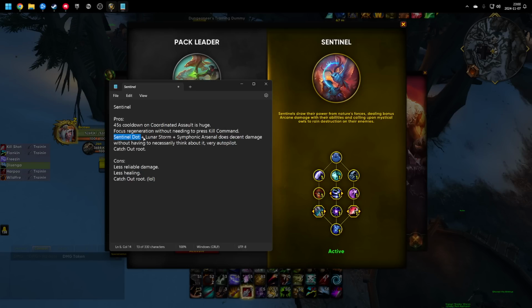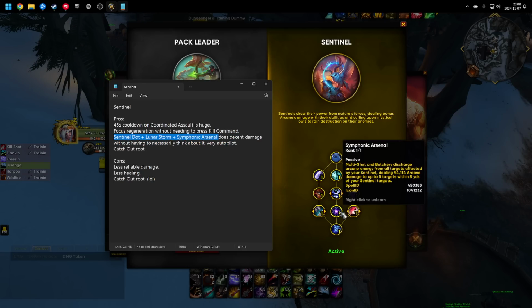And then same thing with the Sentinel dot, the Lunar Storm, and then the Symbiotic Arsenal, which is the extra damage on Butchery, will just do good damage without you having to think about it. It's just pretty decent damage overall. Don't have to think. It's just pretty good.